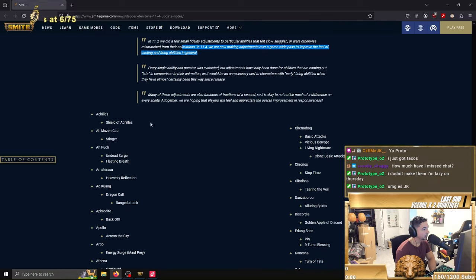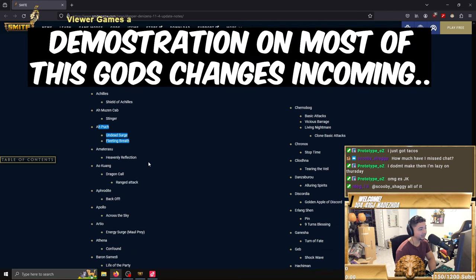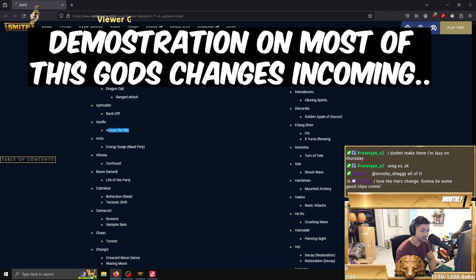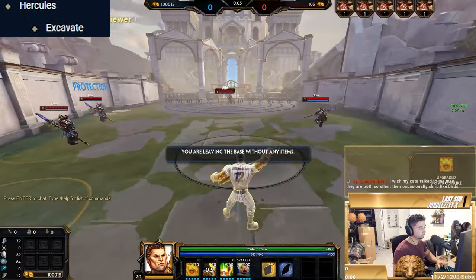Okay, nice. Achilles, Shield of Achilles. Interesting. Stinger. Okay, okay, okay. Dragon, range attack. Okay, back off, okay. Across the sky, that's a lot of spells. Oh my god, okay. I'm excited.